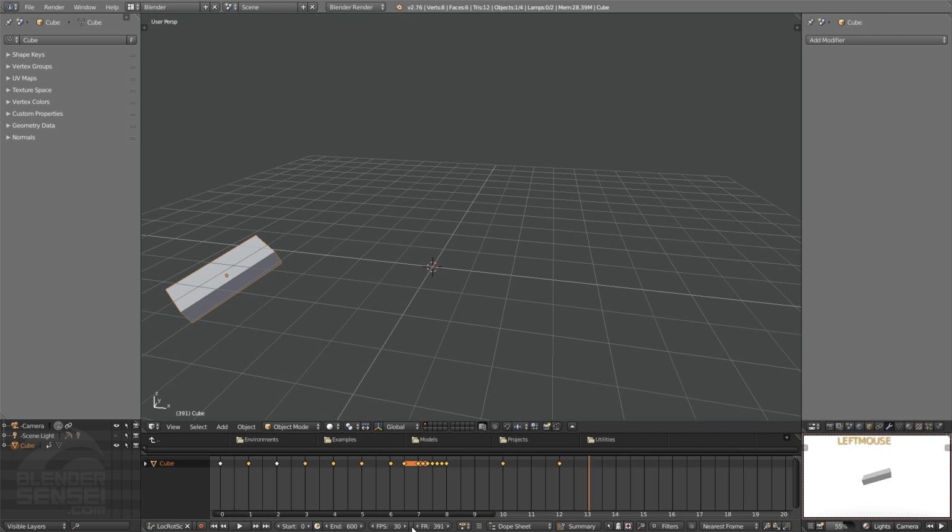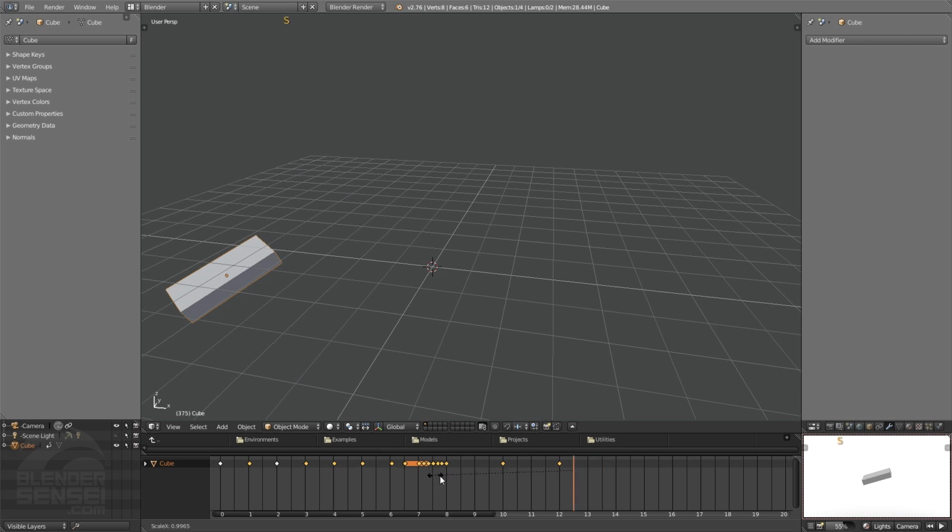So this button in between here gives us control over our cursor snapping settings. If I click this, we can either disable timeline snap altogether, or we can change the increment to which it will snap. Right now it's set on half second. So here's second 13 and here's second 14. If I right click or middle mouse click to drag my timeline, notice that when I let go of it, it's going to snap to either a whole second or a half second.